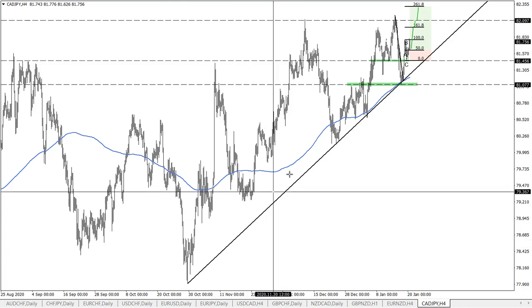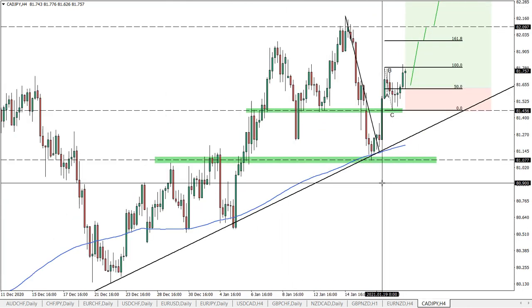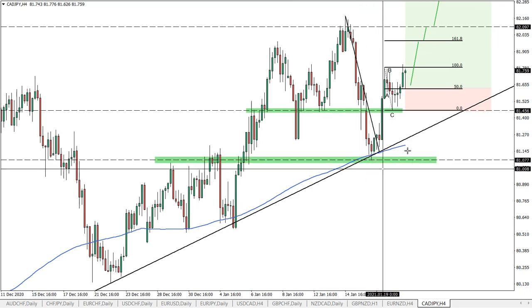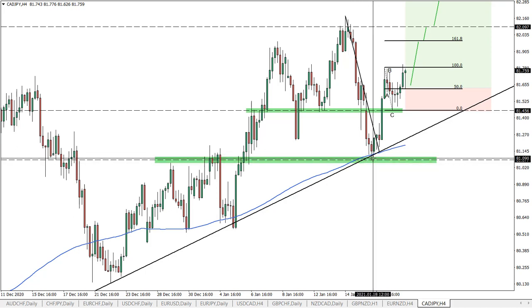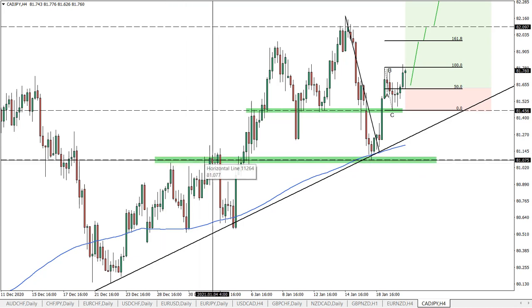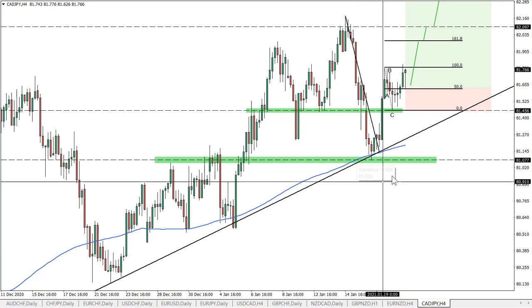Also, we have the uptrend trend line. We can now zoom back in and we are rejecting this trend line. So the trend line got rejected along with the 200 simple moving average. So this is a very strong support. Besides, we also see that this was a previous level of resistance or area of resistance, which became the support.